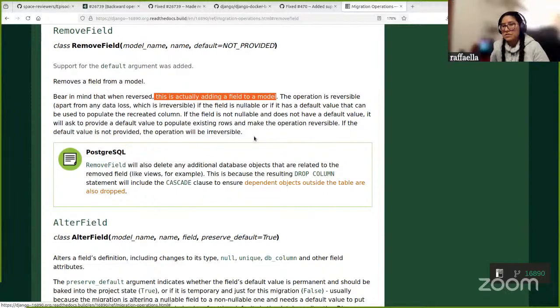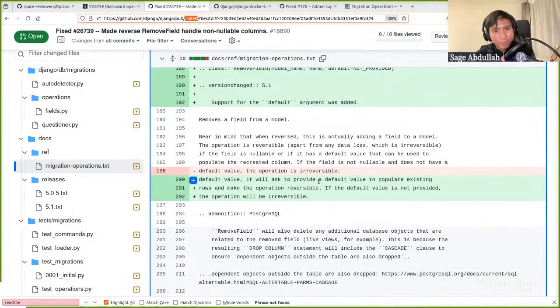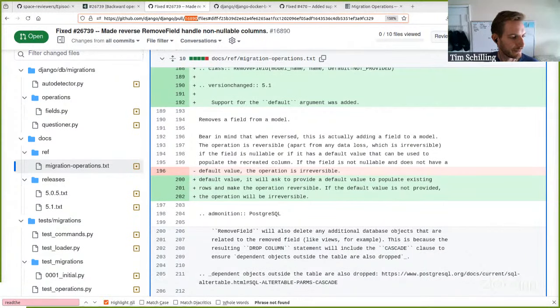Okay, we also reviewed it, because I saw in the review that just the last three rows were updated, the first sentence was already there. Oh yeah. So Ryan said adding a field back to the model.